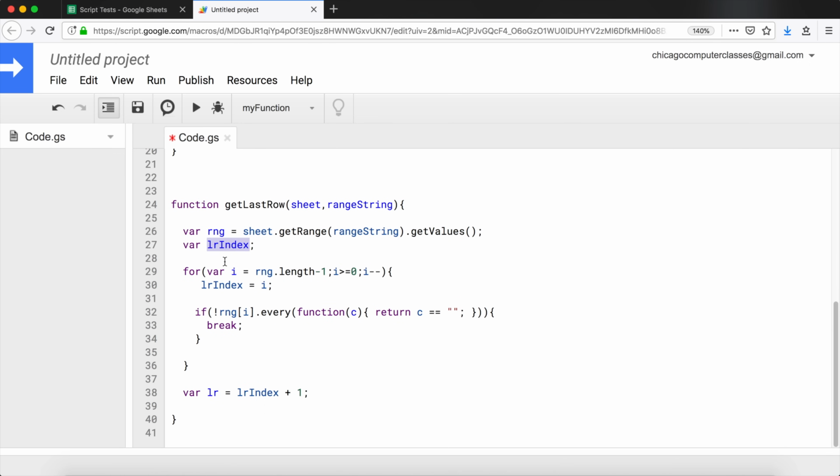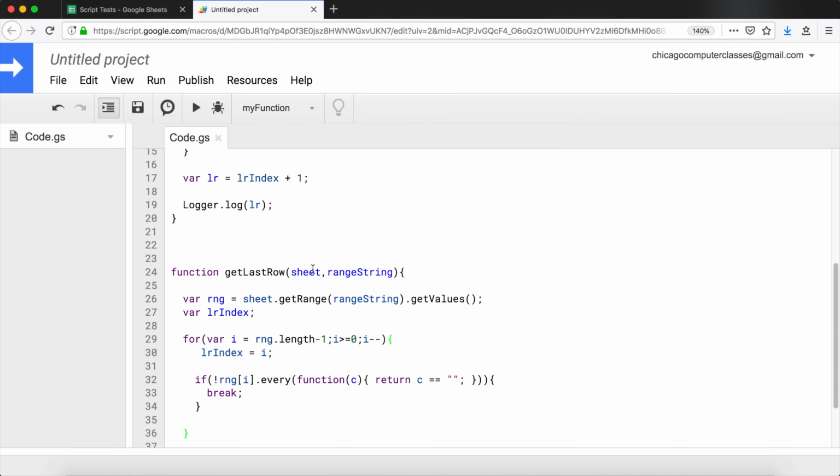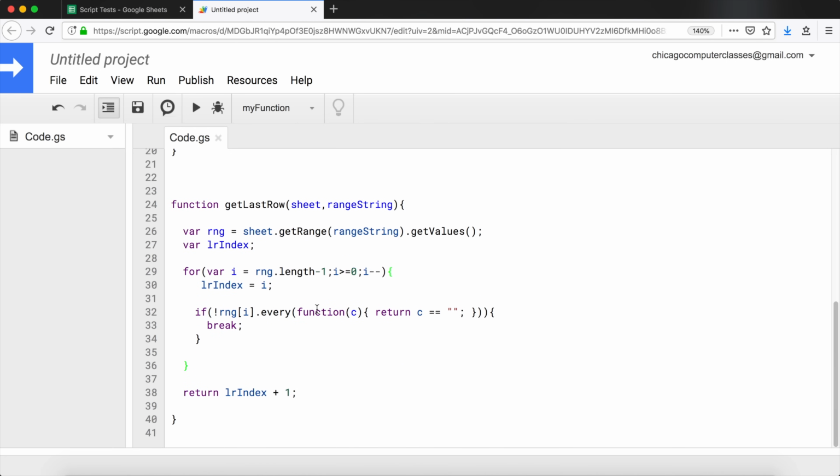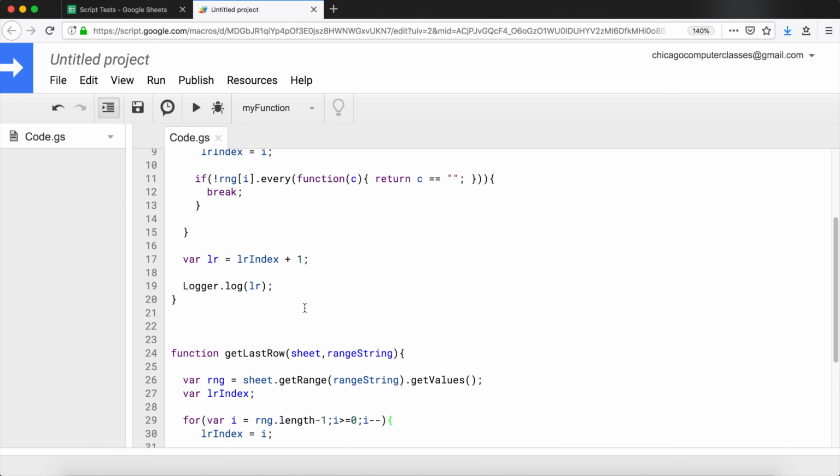We're going to set our last row index as a variable and get the last row. Although we don't need to get it, we'll simply just return this. Now we probably could build some error checking and stuff like that, but I'm just going to leave it to you if you want to improve on this.